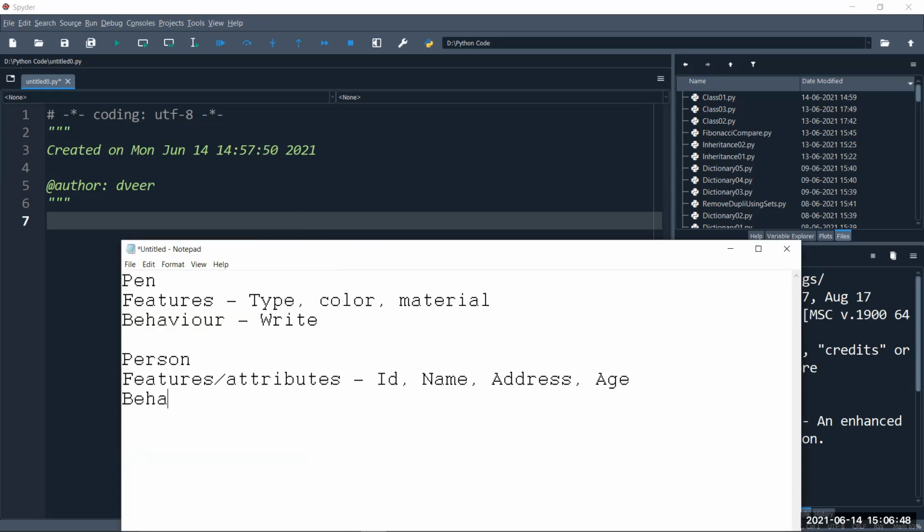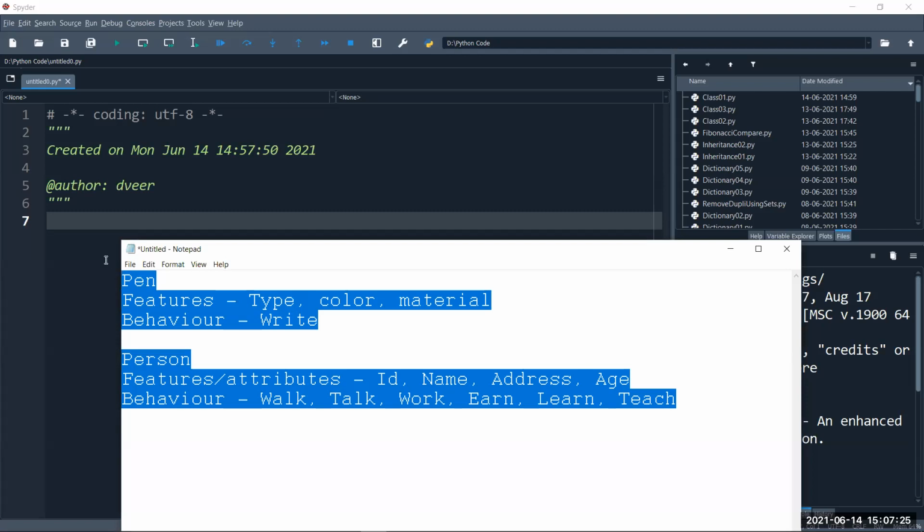Then behavior: he can walk, he can talk, he can work, he can earn, he can learn, he can teach. It all depends on the context in which you are going to use the person object. So how you are going to use a person object will define what its attributes and behavior will be.